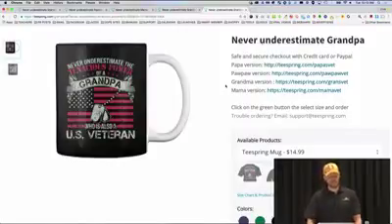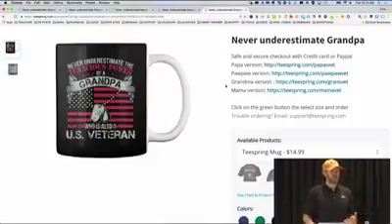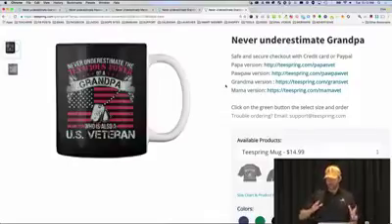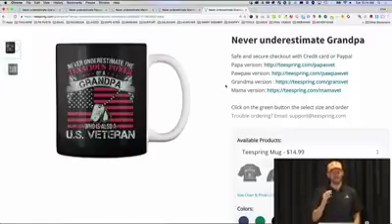So this gives you an example. You're uploading an image. You're putting it on all this apparel. And then when you get it all set and done, they duplicated the image. And instead of grandpa, it's grandma. And then they put out a whole other line of apparel. I don't know exactly what they did, but an example is what I would do with this.